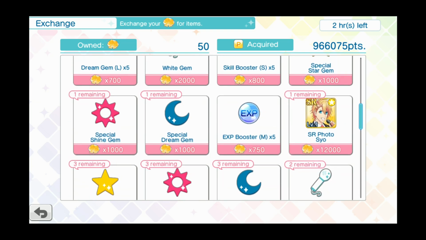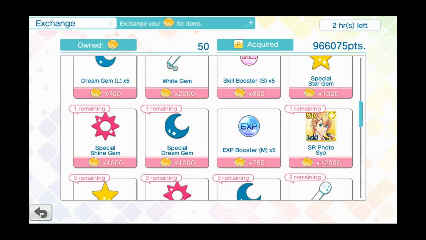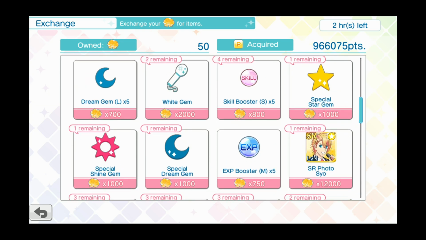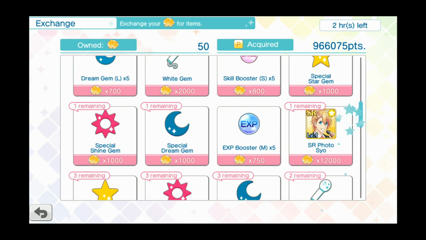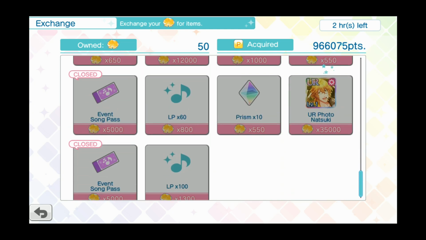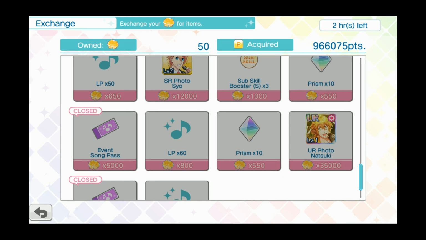You will also get the UR and SR through the exchange as well. I'm pretty sure that they still have the same point amount, it's just that you also have to use corsages in order to get them. So the UR for this one was 12,000, or the SR, sorry. The UR was around 35,000, which is a lot. I'm pretty sure most people got this the last day of the event. They were able to unlock the UR.